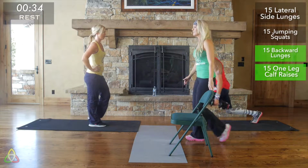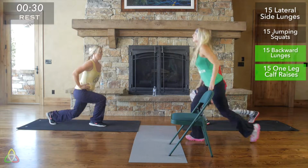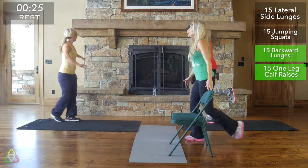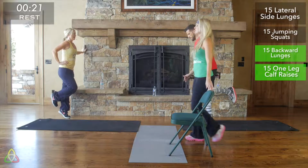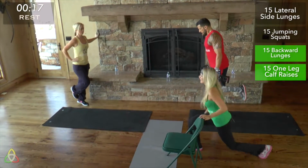Keep it up. We get a full minute's rest after this. Full minute to recover. Get that drink of water. We have less than 30 seconds. Try not to take any breaks. I'm sweating really good right now. You should be at home too. Nice job.